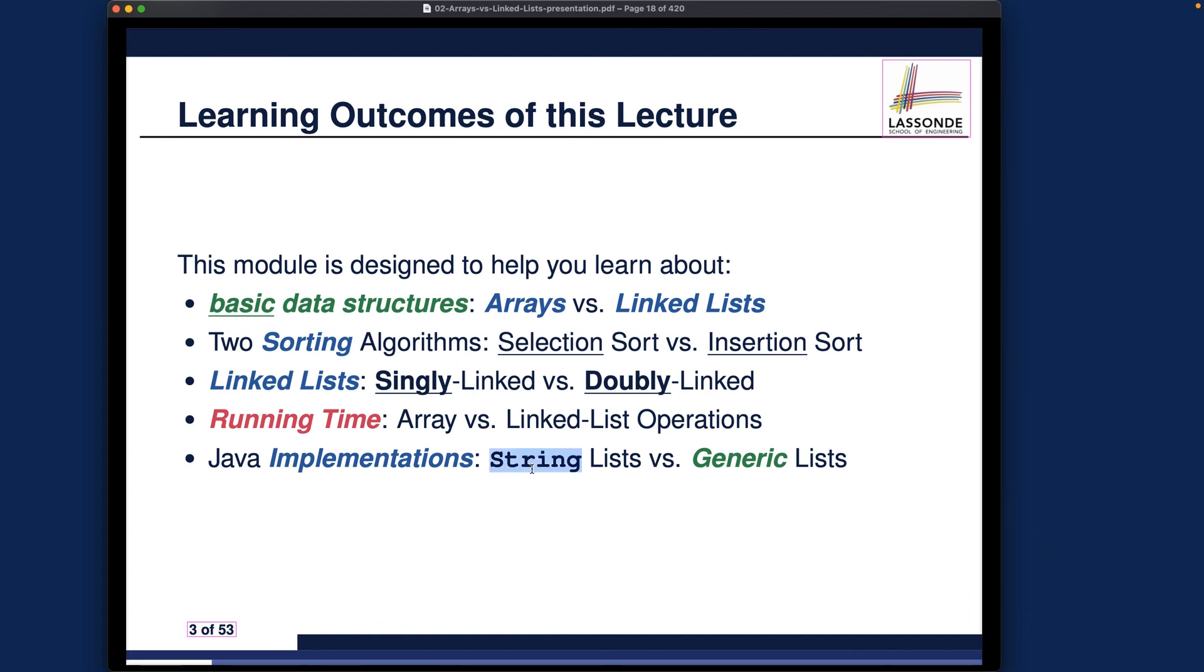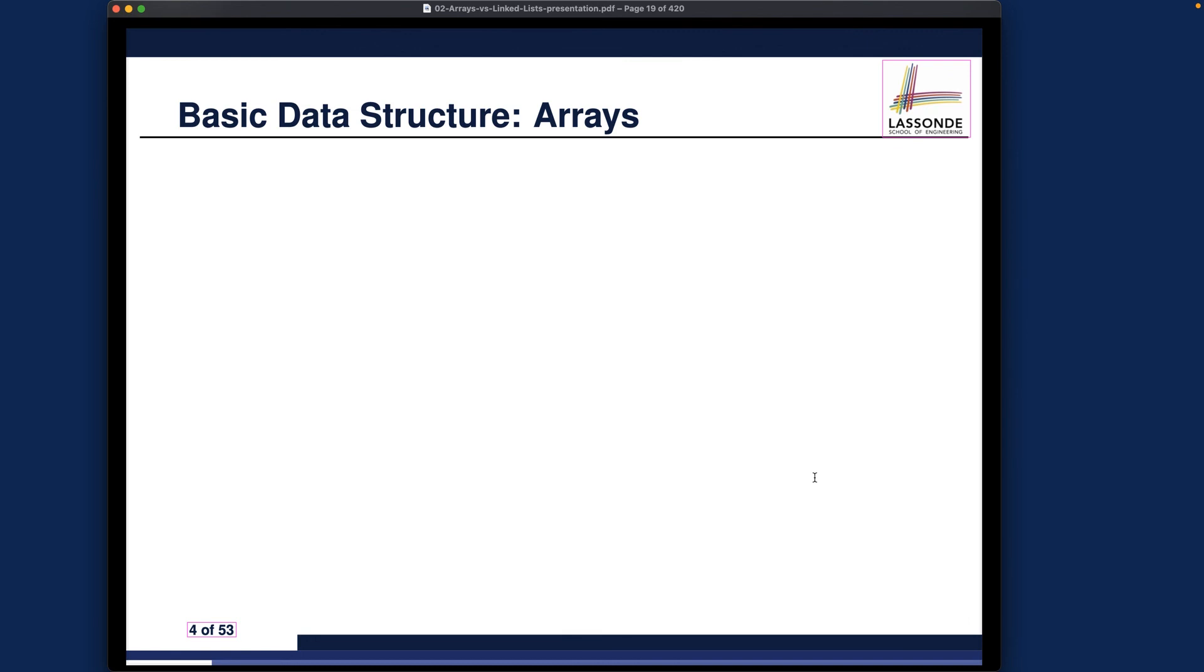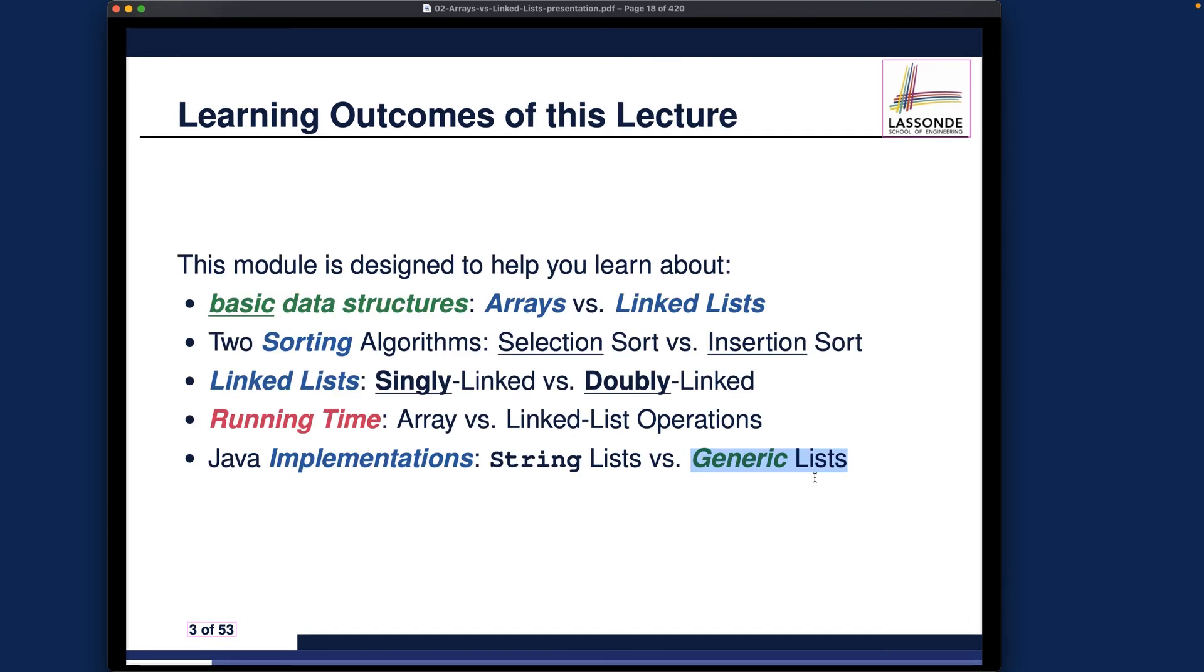What we will start with is for you to understand about the algorithmic part for the linked list operations. So we talk about each node or each element in the list simply as a string. We'll do that first. Then, in week number three, we'll actually talk about the alternative version, almost equivalent version, but we're going to improve the design of your string list by implementing that as generic, meaning that we can store any elements in the list. Of course, about why we should really use generics in the first place, you should definitely refer to the three bullet points I just mentioned in the background study. Definitely make use of your time to really review the background study. You might be tested about background study at some point.